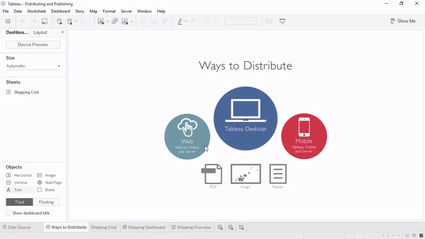Workbooks can also be published to Tableau Online or Tableau Server. These workbooks are secure, fully interactive, and can be scheduled to have data refreshes or maintain a live connection to the data source. Published workbooks can be accessed via any major web browser, as well as on mobile devices with the native Tableau app.